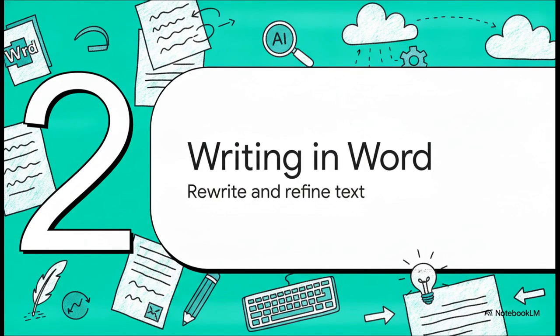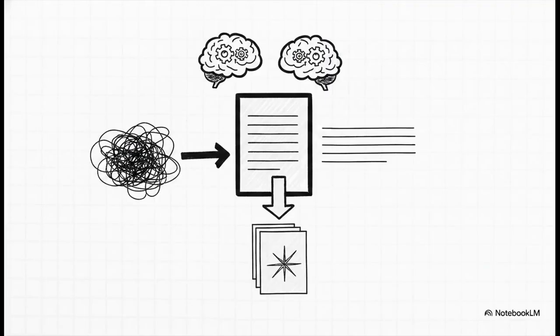Section 2. Writing and editing in Word. Let's see this in action, starting with Microsoft Word. Because Word is basically the home of text generation, Microsoft brought Anthropic's models right into the app. You can now explicitly choose between Claude Sonnet 4 or Claude Opus 4 to rewrite, refine, and summarize content directly inside Word. So whether you're fixing a clunky paragraph, tweaking the tone for a specific audience, or summarizing a massive 50-page report, these models will do the heavy lifting for you.